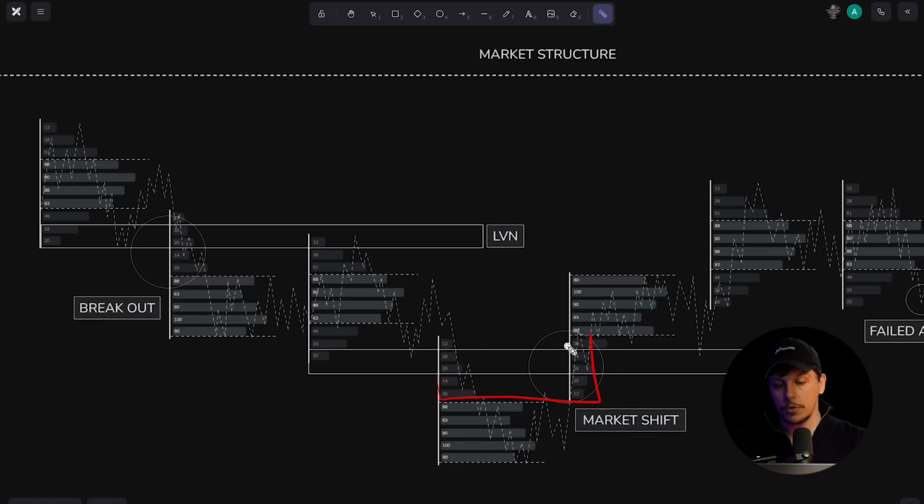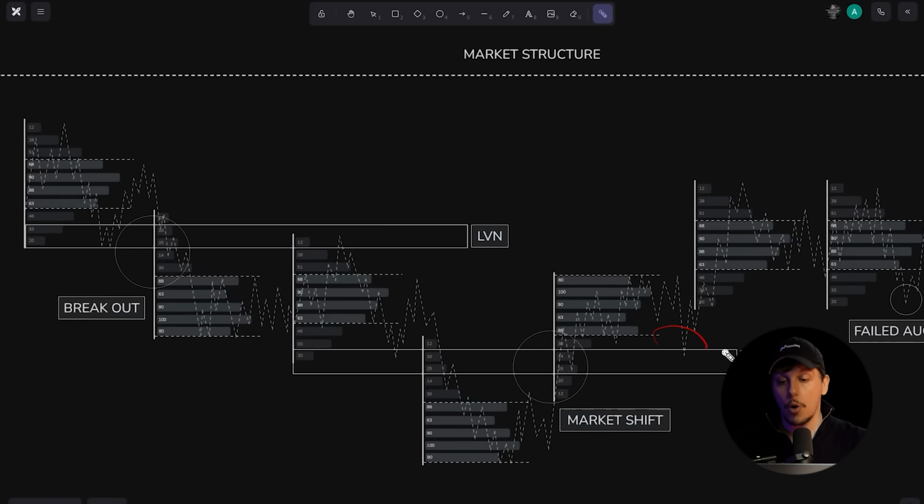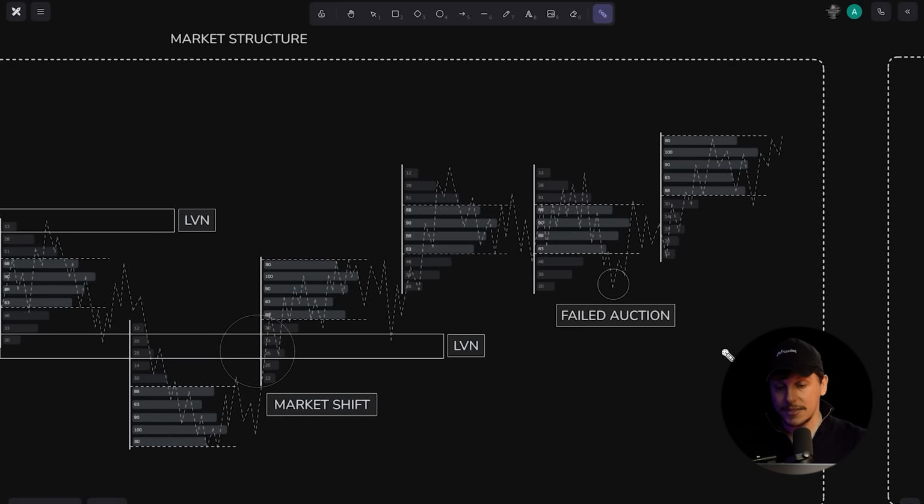After this, we have an acceptance day, so we have a market shift in value, and we print multiple levels of low volume node here. That is where the price will likely come to rebalance, because these levels are inefficient price and volume delivery from institutions. We accept the value area here, and we have our setup below the value area low, joined with the low volume node, and here is where we want to see what the market is telling us.